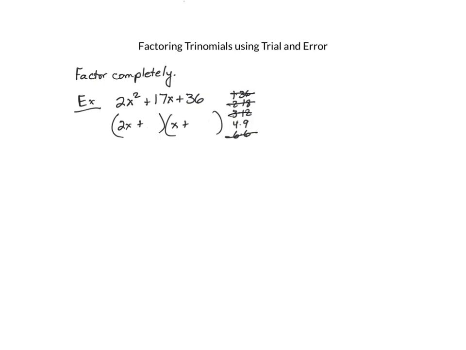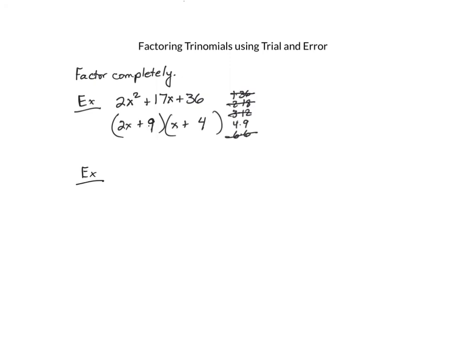But I cannot put the 4 right here. I have to put the 9 here in the first spot and the 4 here. So when we FOIL this out, we get an 8x on the outside, a 9x on the inside, and that adds up to 17x, and it's done. Now, it took me a little bit longer than normal because I was talking it through with you, but let's keep this in mind for our next example.